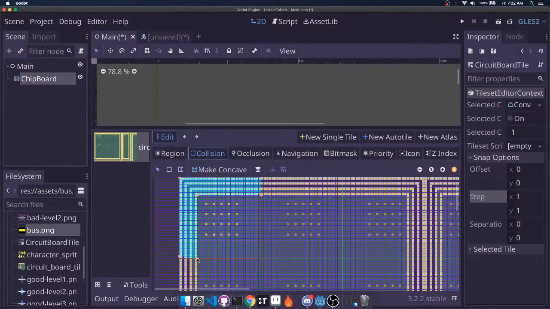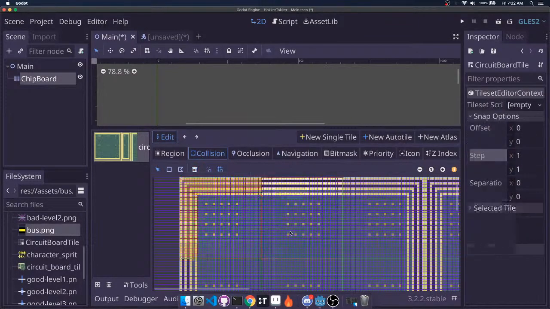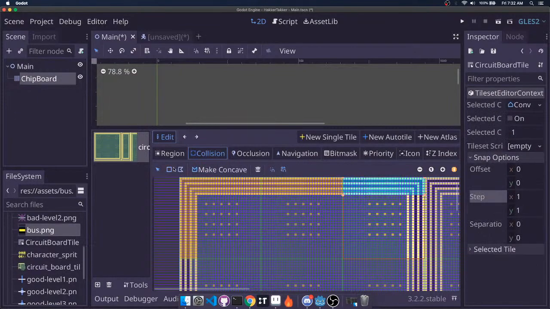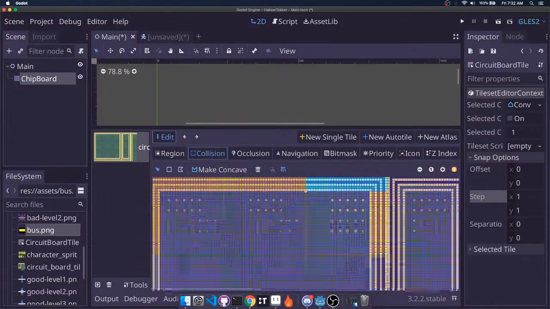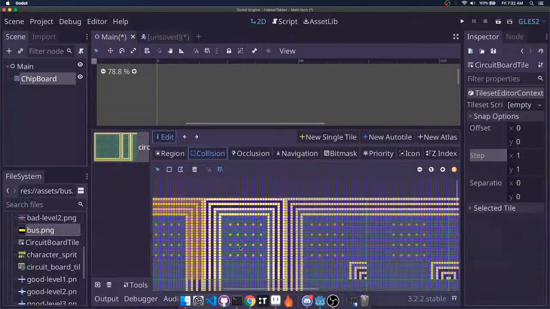I'd love to do this. I should have done this before I started. I didn't realize I hadn't done that yet. One of the nice things though, and in fact, little known fact in Godot, you can create as many collision shapes as you want and put them in the same thing. Now if you hit page down, it'll take you to the other one. It is a little finicky because the tileset editor is not awesome right now in Godot. Hopefully they'll work on that.